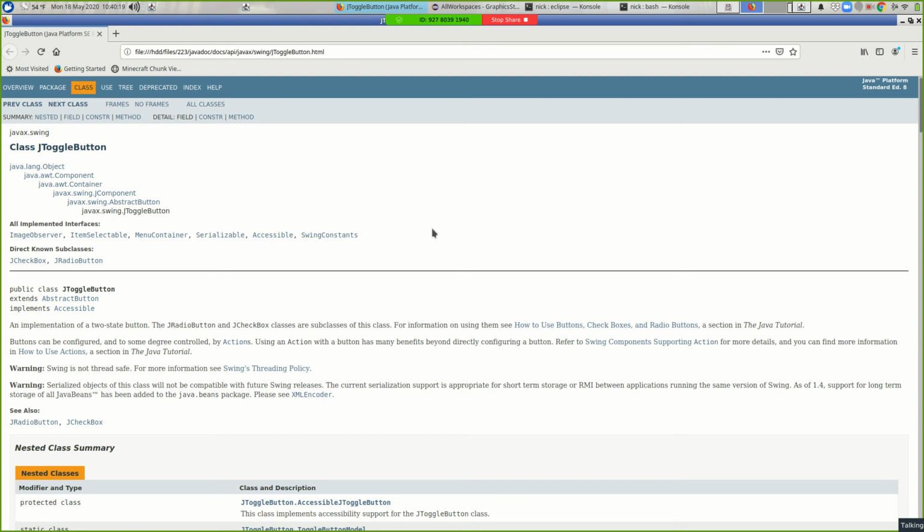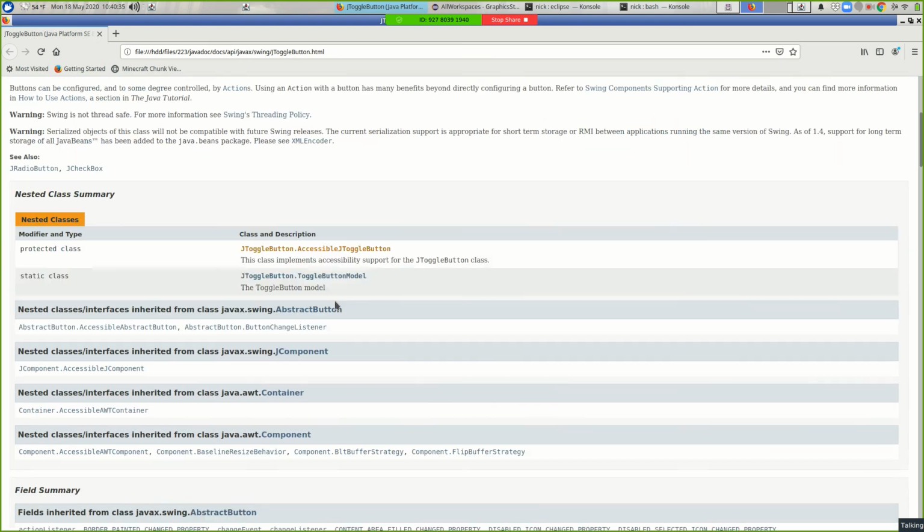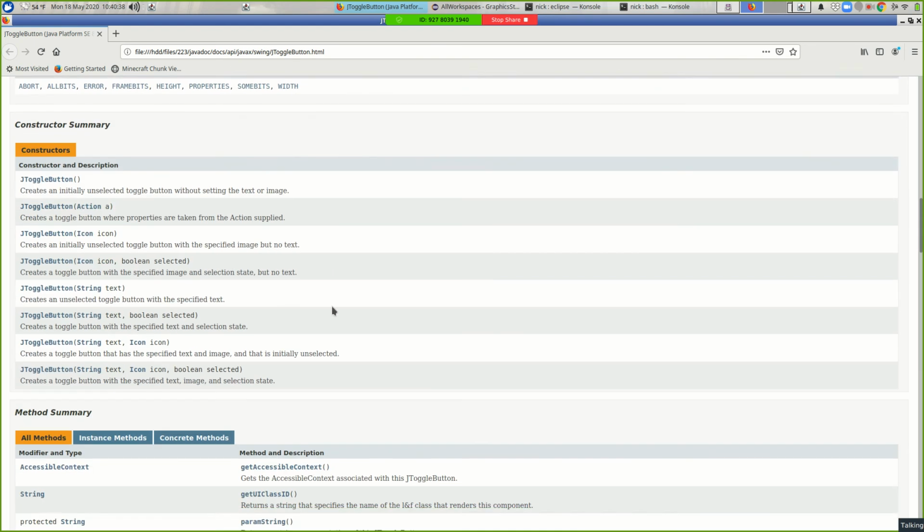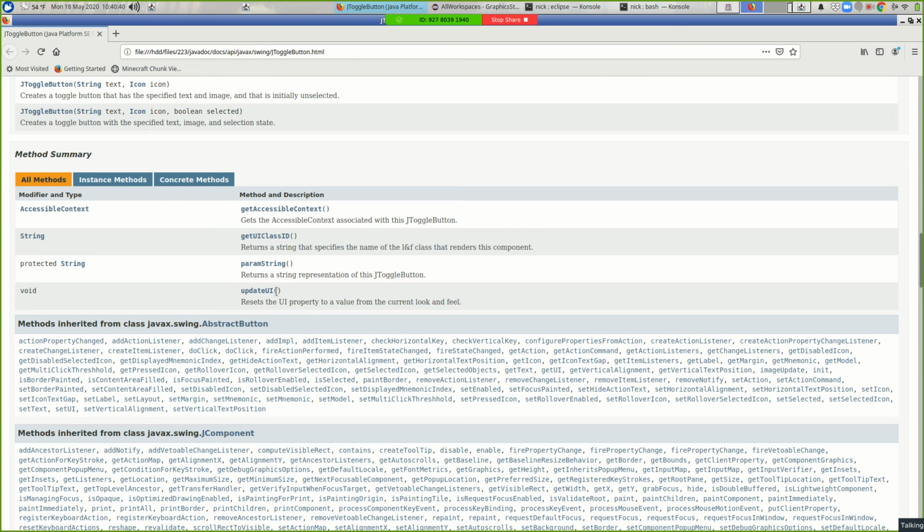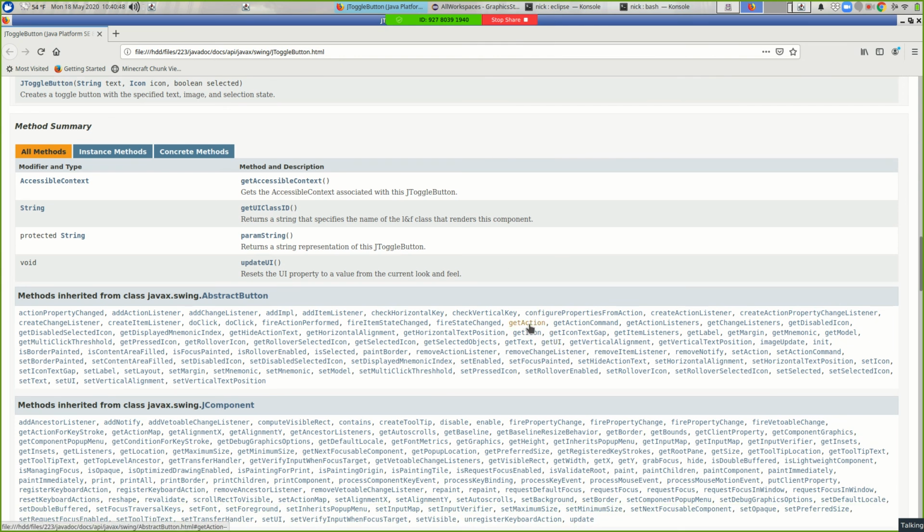But it's worth getting comfortable with the Java documentation, the Oracle pages, right? Because then when you want to do something that you won't find an easy example for, like how do I make a hash table hashed on linked lists of rectangles, you'll be able to go through the Java doc and piece it together. So what methods do we have here? Well, we're going to have to use methods from an inherited class. So get action, I'm looking for like get state or something. Get pressed icon, get selected, get text.